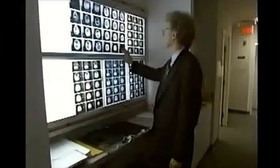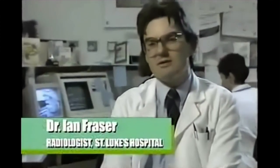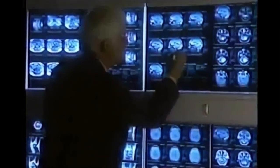Although iridium, iodine, and cesium have replaced radium in radiation treatment, nuclear medicine remains an effective method for detecting and treating cancer. Radiation therapy is a localized treatment of cancer involving external beam radiation and insertion of radioactive materials into the tumor. Radiation therapy was actually in use within a year of the discovery of radiation. Since then, it has become a highly sophisticated treatment of cancer. Of all cancers, radiation is the second most used after surgery.